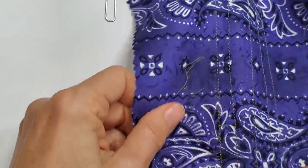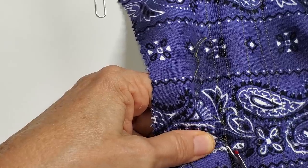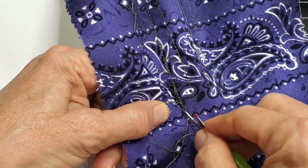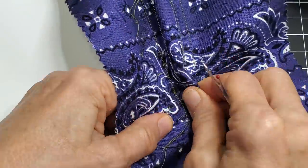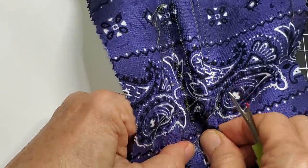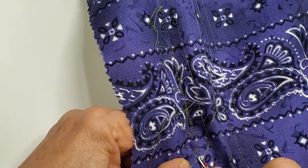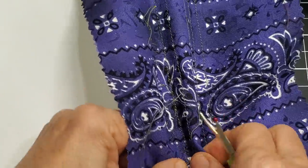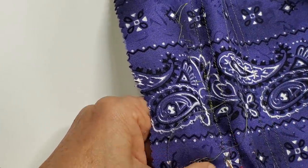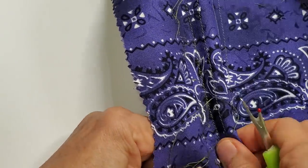Yep. You know, I think when these projects require me to use all the lobes of my brain, my attention to detail kind of goes out the window. Okay, can you see me ripping? I'm showing you everything, the down and dirty. This is what really happens on a crafter's desk. Reckless abandon. Sometimes there's more reckless. But this is how we learn, right? This is part of the learning process of creating. You try it. If it doesn't work, you try it again, and you finally figure out a way. Somehow it works.